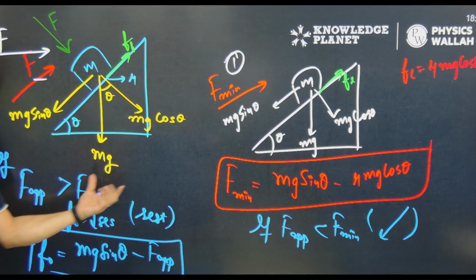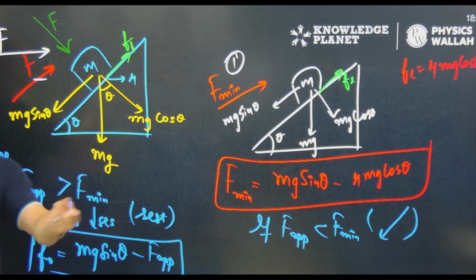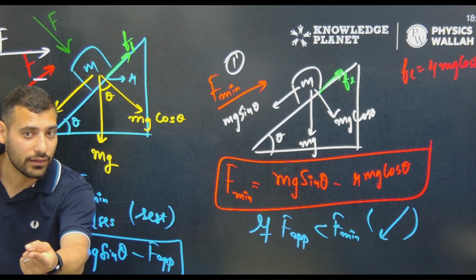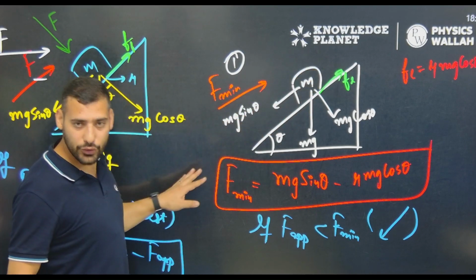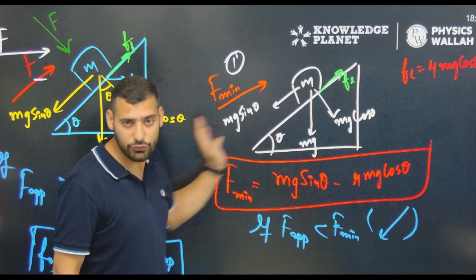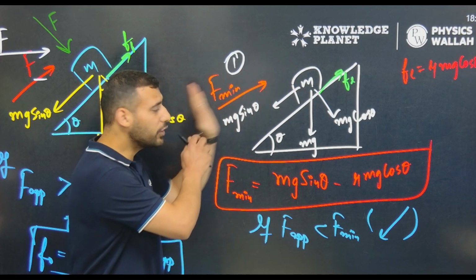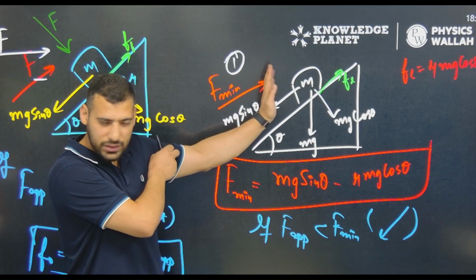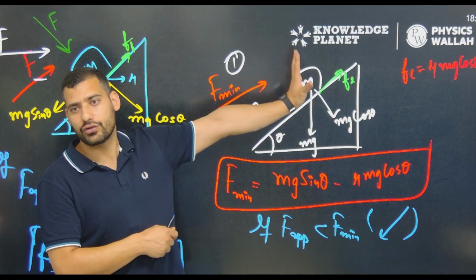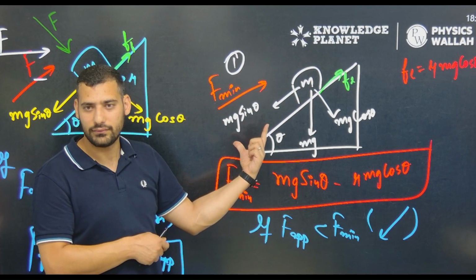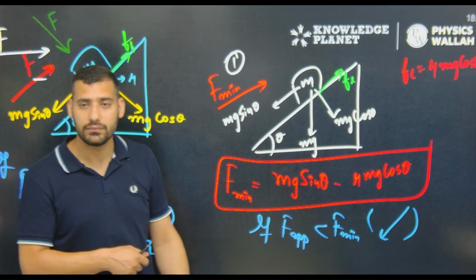When you are applying the force and you are increasing it beyond F min, the force of friction will continuously reduce till it becomes 0. There will be a case, say for example, this was 10 newtons, the force of friction was 8 newtons, and you are applying 2, correct? Now you are increasing 3, 4. The moment you are increasing the applied force, the force of friction reduces, till your external force becomes equal to 10. Till it becomes 10, the force of friction will become 0.